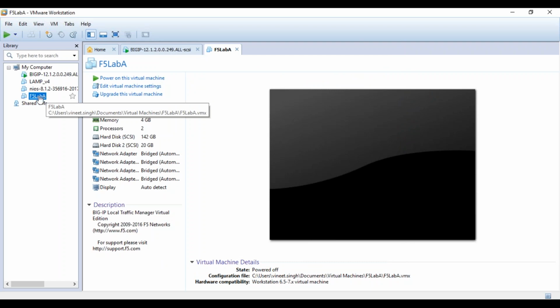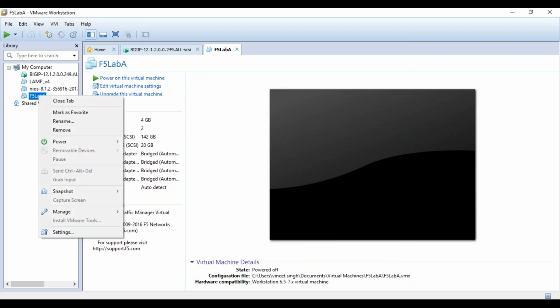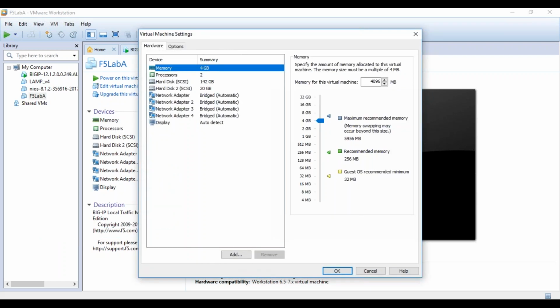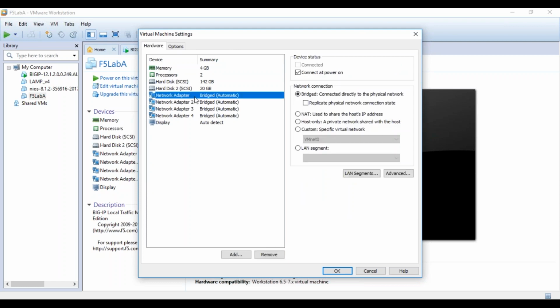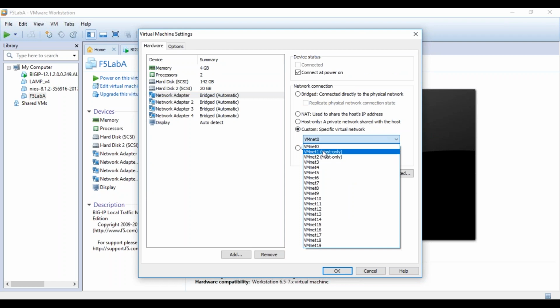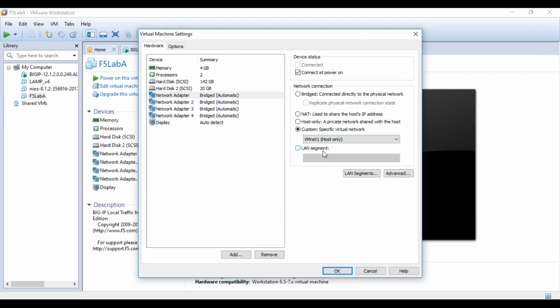Now that we have already configured the workstation settings, let us go back and adjust our VM image settings as per our workstation. You click again on the settings section. The management interface you have to assign to your VMnet 1 interface.